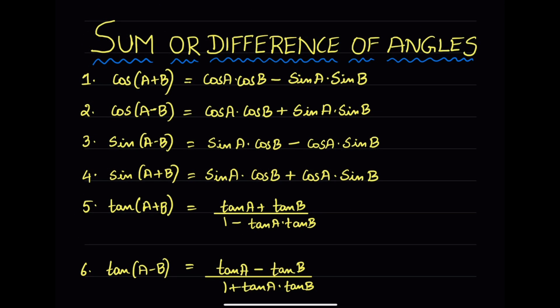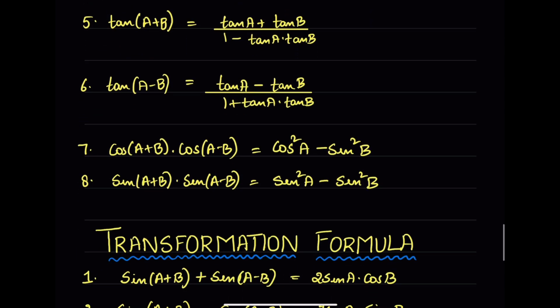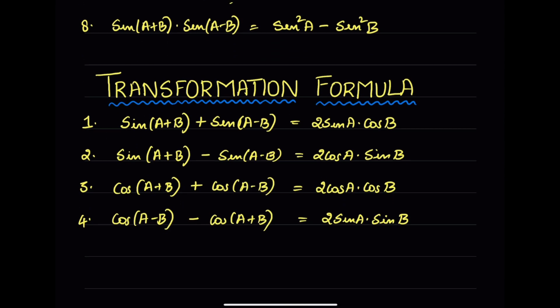So this is the formula sheet we have maintained. Now I have added the 4 new formulas which we learned just now, and they are called transformation formula. So the only important thing to remember is number 4, where it is cos of a minus b minus cos of a plus b is equal to 2 sin a sin b. So the rest are following the pattern of a plus b first, but just to avoid a negative sign, in the number 4 formula, we have considered cos of a minus b minus cos of a plus b. So please understand this concept so that you can apply it easily in all the questions.